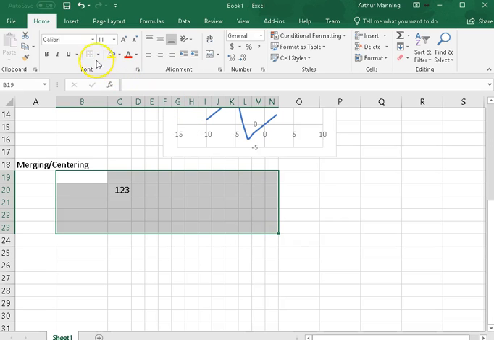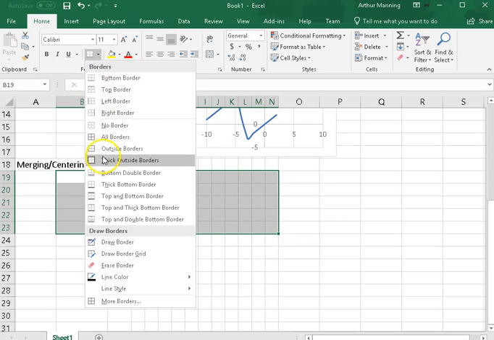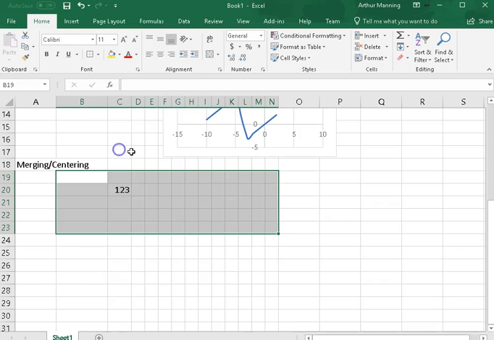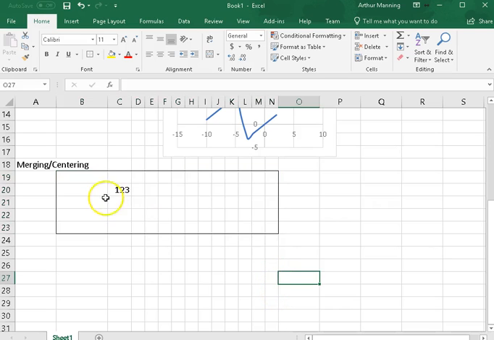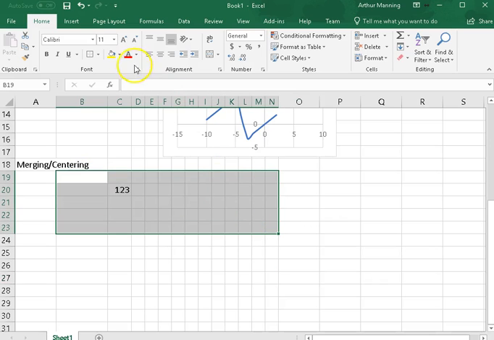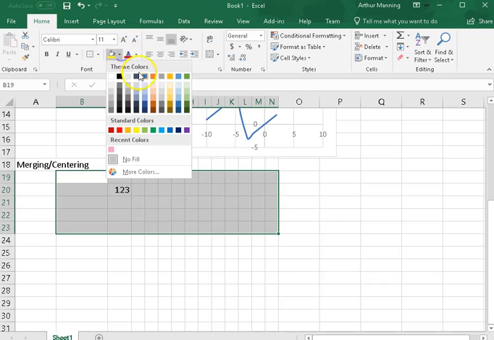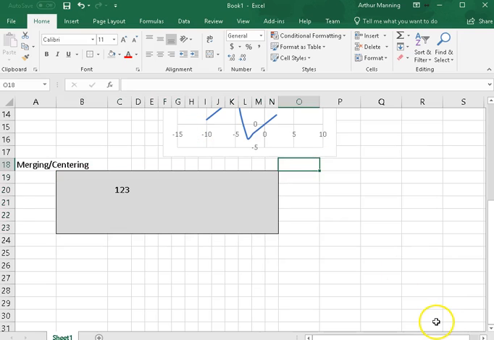I'm going to put an outline around that. Suppose you're given something like this, and you're being asked to merge and center that number within that area. I might even give it a background just to make it clear what I'm asking for. So say, merge and center that number within those cells.